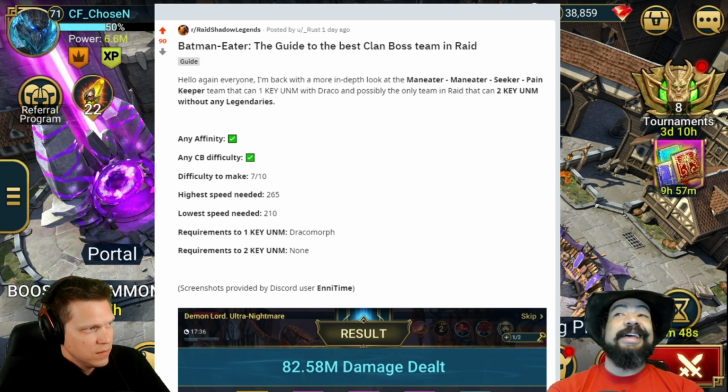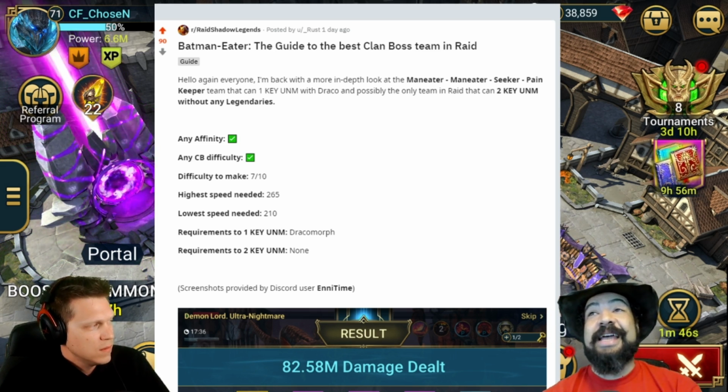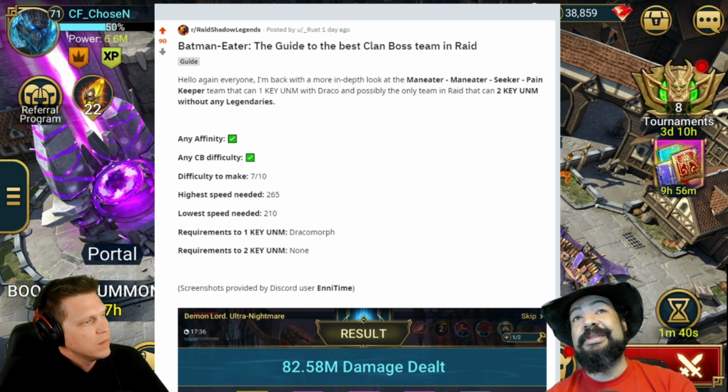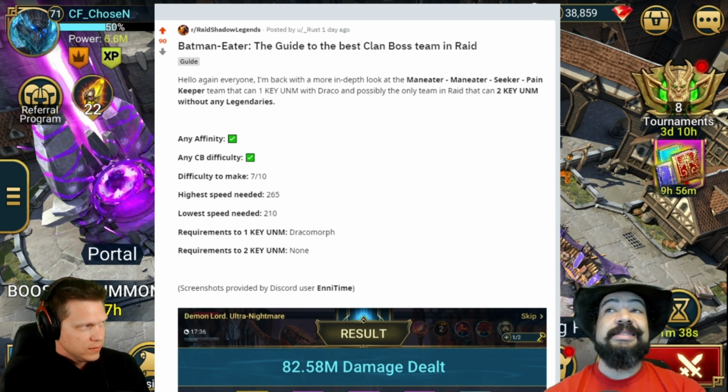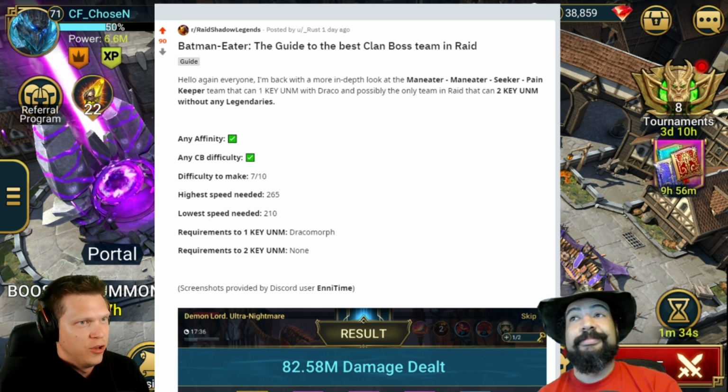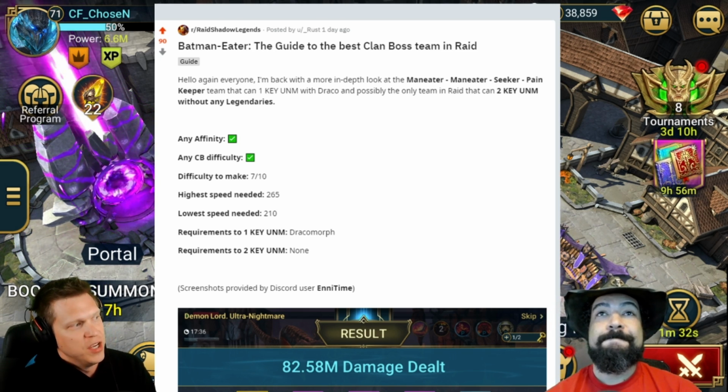Now, there's legendaries that you can do this same type of stuff with, but honestly, I don't think there's any team out there right now that can do as much damage as consistently as this team. It's pretty much the cream of the crop. Yeah, I agree. From what I've seen, it definitely piqued my interest the most.